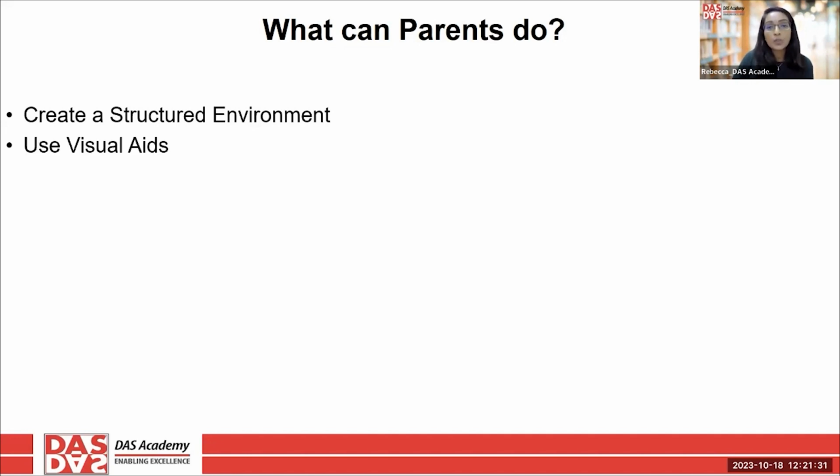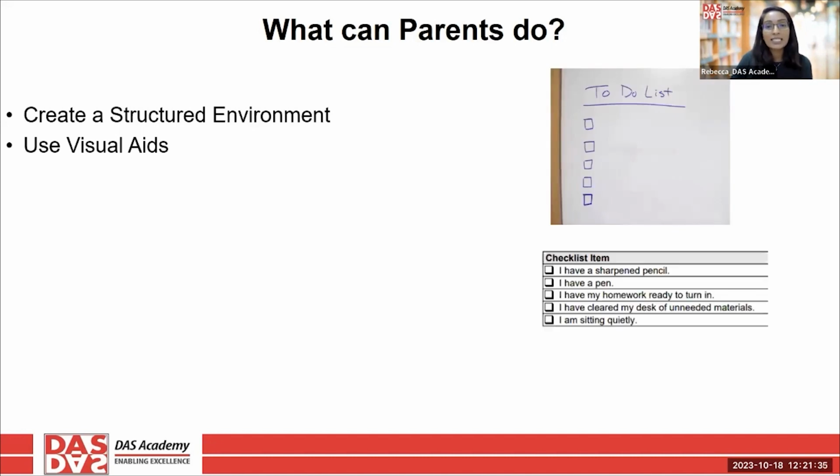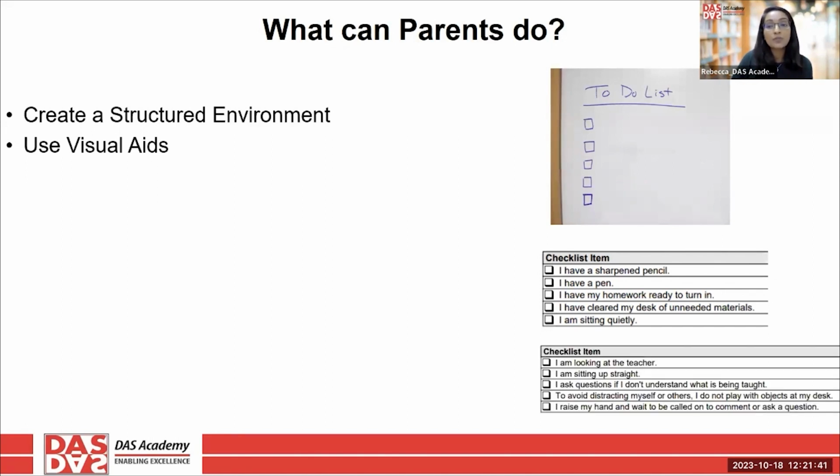Try to use visual aids. Implement visual aids like calendars, checklists, and whiteboards to help children remember tasks and assignments. And visual schedules can provide clarity and reinforce organization. I've provided some examples here. It could be as simple as just writing a to-do list on a whiteboard to indicate the things you expect the child to finish within the day. This helps them to trigger their memory and to also take note of whether they have completed the assigned task.